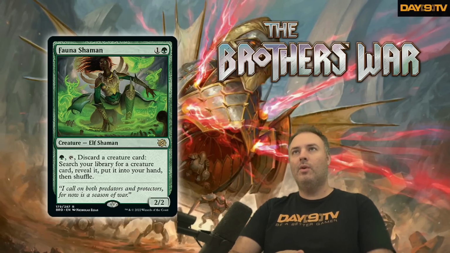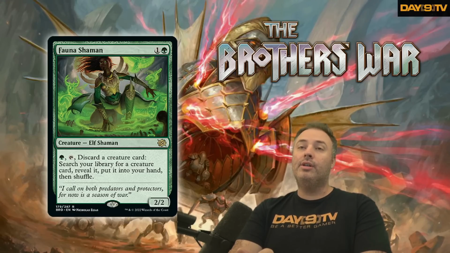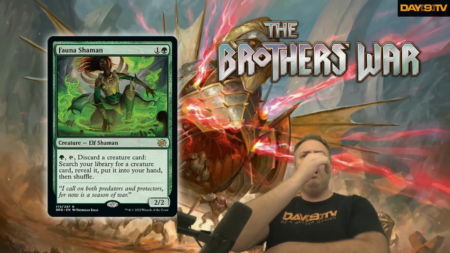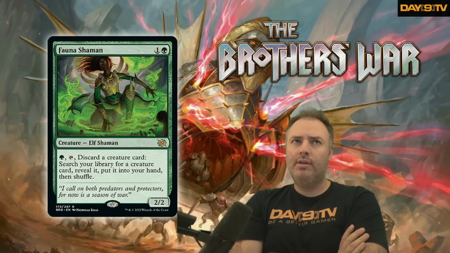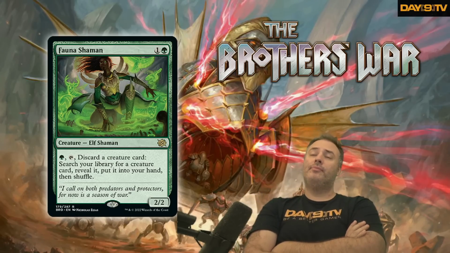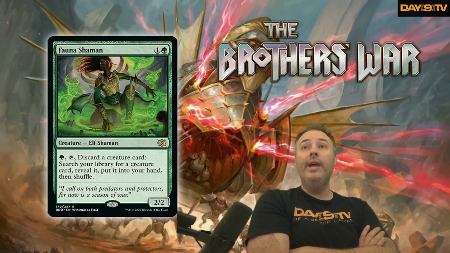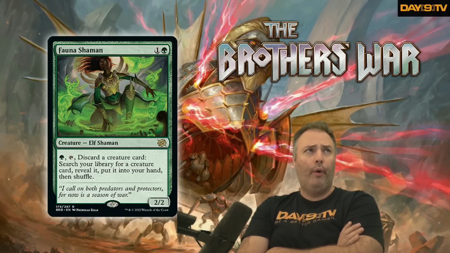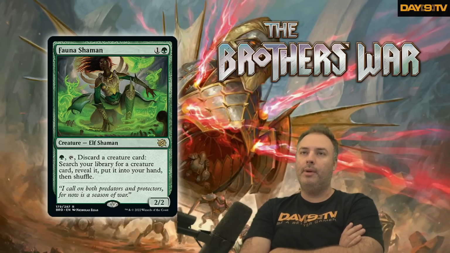Fauna Shaman. 1 and a green for a 2/2. Discard a creature card. Search your library for a creature card. Reveal it. Put it into your hand. Then shuffle. I'm really thinking Standard Elves is going to be something good. Because this is an elf, we can obviously discard a weak ramper elf to get, like, the Elf Lord. Or if we just want a one-of like a Craterhoof Behemoth type thing, we can Fauna Shaman it.